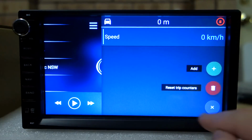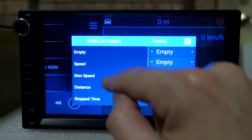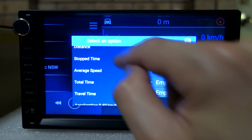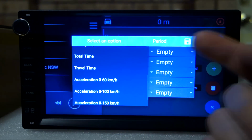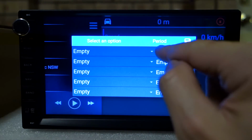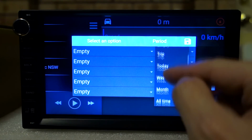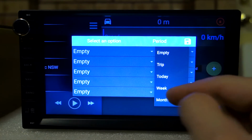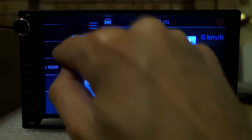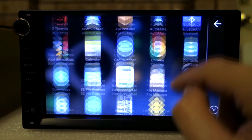So we've got speed, we can add pretty much whatever we want: maximum speed, the distance that we've traveled, the time that we've been stopped, average speed, all that interesting stuff. Acceleration times is cool as well. And you can customize how long you want it to show that data for, so per trip, for just today, for just this week, just this month, or forever. All very handy.